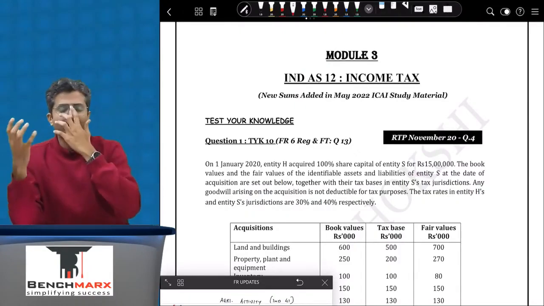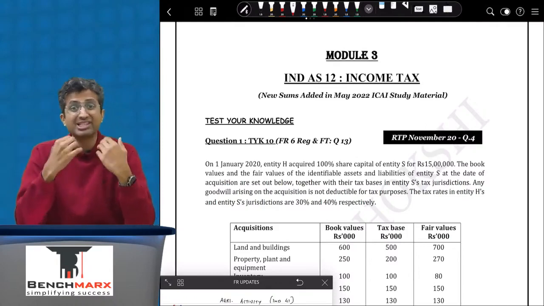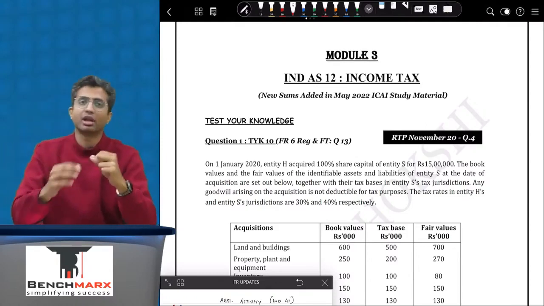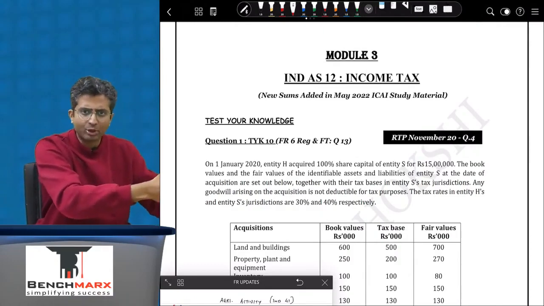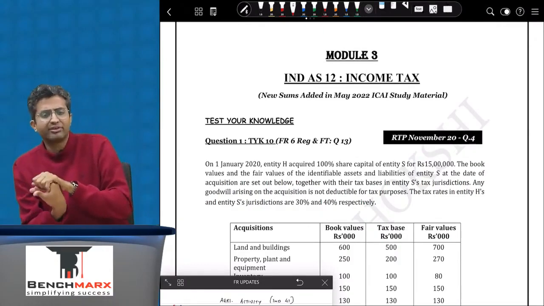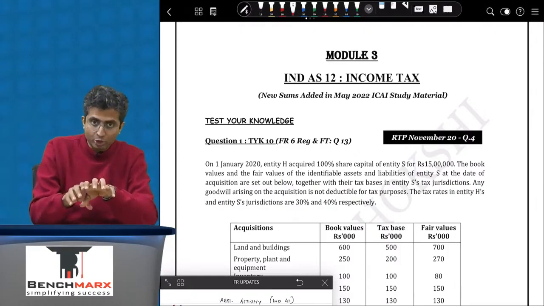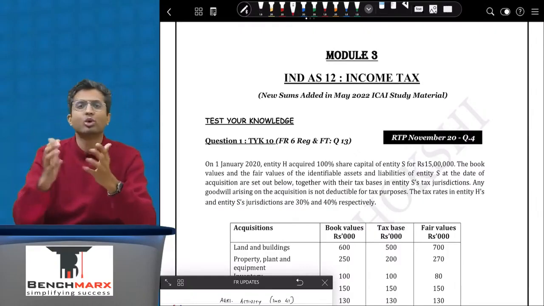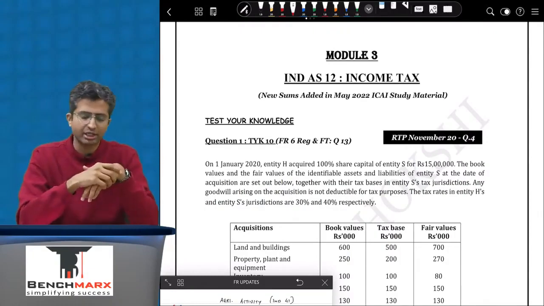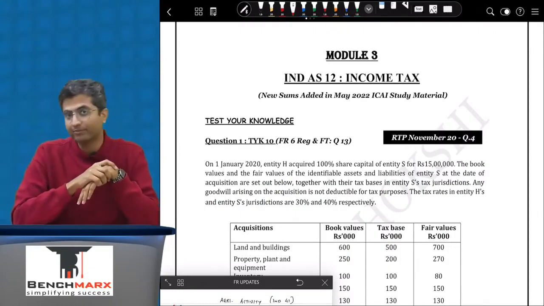Okay, based on which you will calculate differences, and the general principle is if there is net assets, which is basically an underlying asset, if the asset's carrying value is greater as compared to the tax base, the answer is always the opposite, that is a liability. And if the asset's carrying value, that is as per Ind AS, is lower as compared to the tax base, it will give you a deferred tax asset. We have discussed this under Ind AS 12, and hence I am not discussing this again.